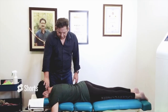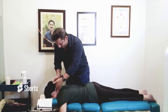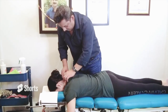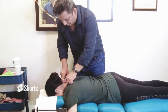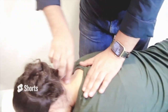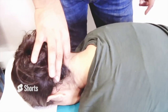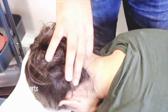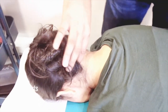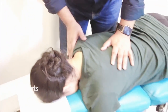And right now what I see, your neck has started tilting towards the right side, this way. So these two joints, which should be at equilibrium or equal level, have now started moving towards the right side. When I feel this, my fingers are at both joints, but they are not at the same level. So this shoulder is raised. This shoulder is at neutral position.